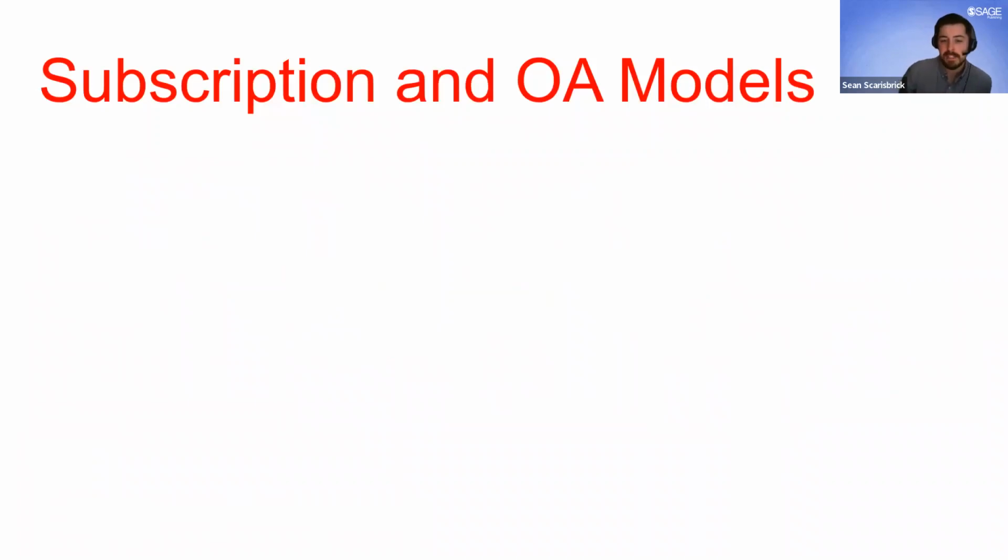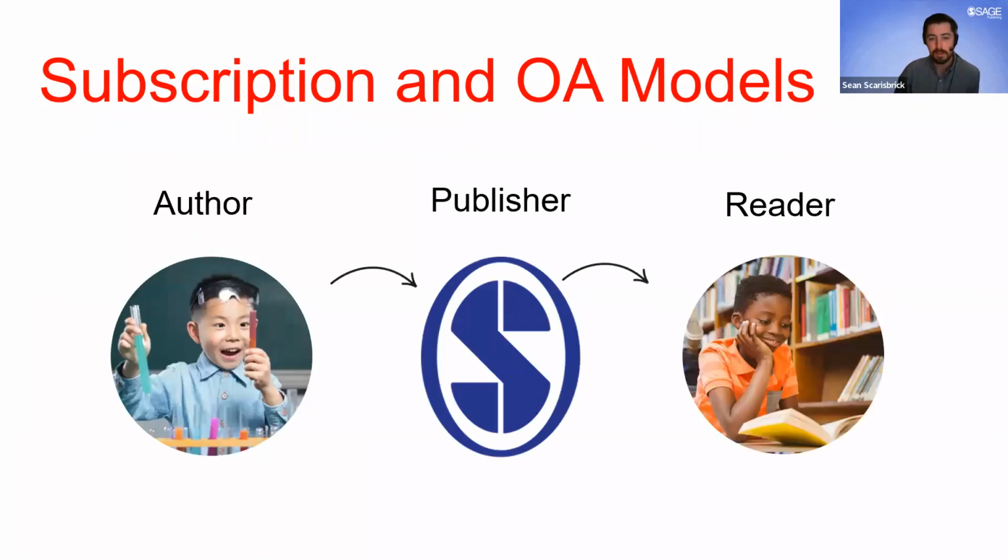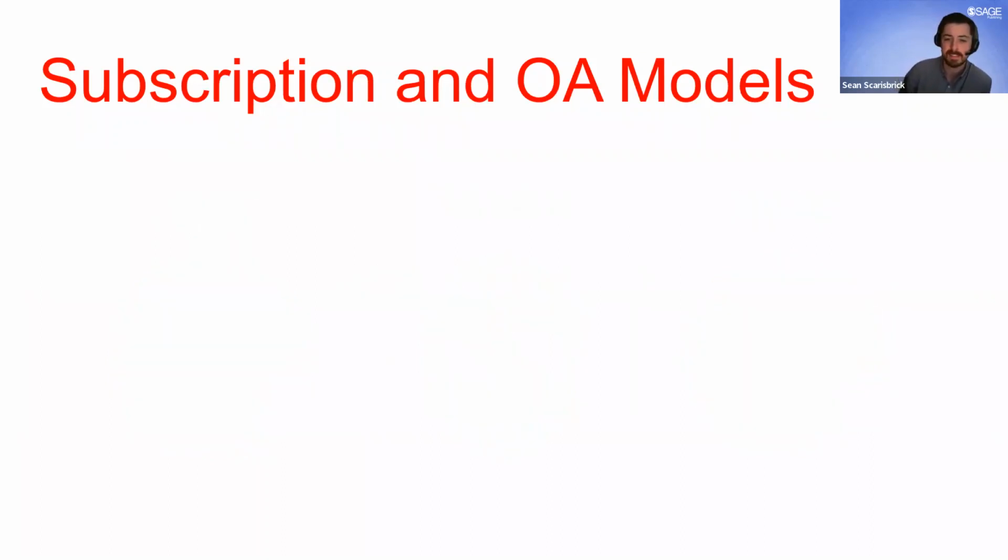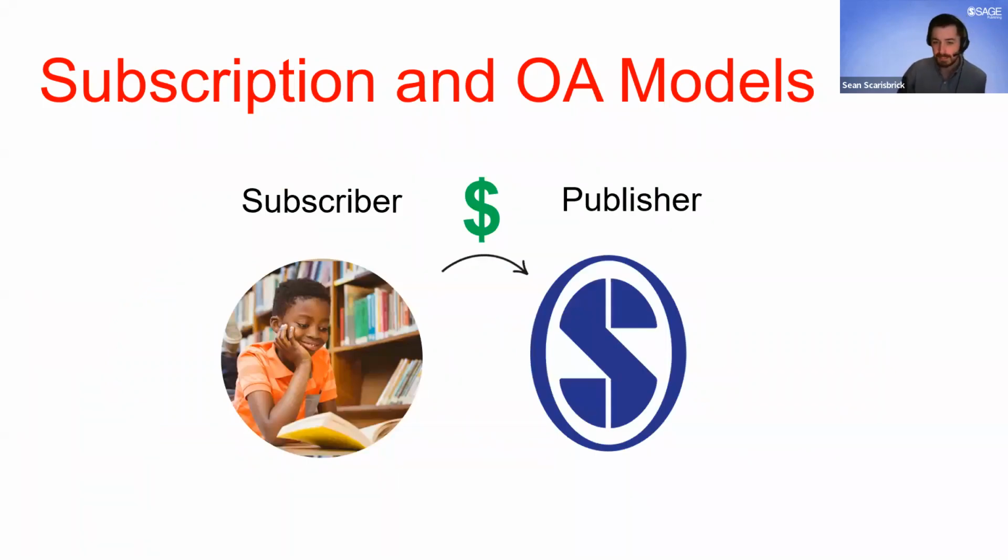We just wanted to remind you that there are 2 main business models in the journal's publishing business: subscription and open access, also called OA. In all cases, authors write and submit content to us. If accepted, the article is published and then made available to readers. In the subscription model, the readers pay us for access. The content is kept behind a paywall, so to access it, a reader must have a subscription, either through their institution or as an individual. There is no cost to publish in a subscription journal.